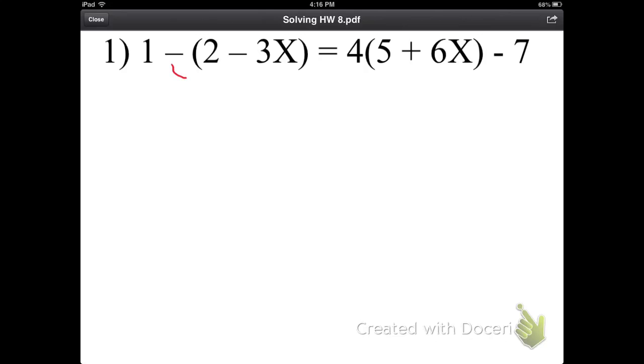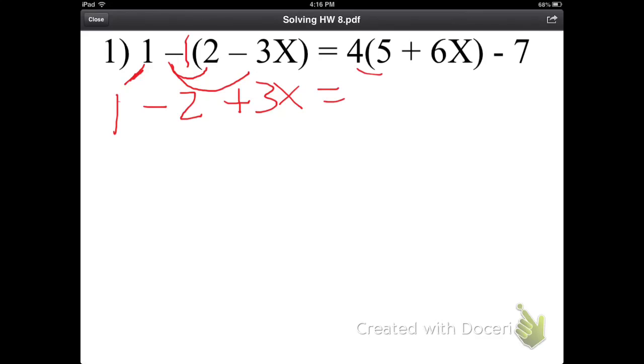We're going to start out the same way as we have been by getting rid of these parentheses, and you use distribution. Here I have 1 minus and then this stuff in parentheses. If you don't see a number out front here, there is a number there, and that number's 1. So really, there's like an invisible 1 right there. So we're going to take -1 and times it by everything inside of the parentheses. The 1 out front stays. And then you got minus -1 times 2. Is that -2 there? And then -1 times 3 makes it positive 3x.